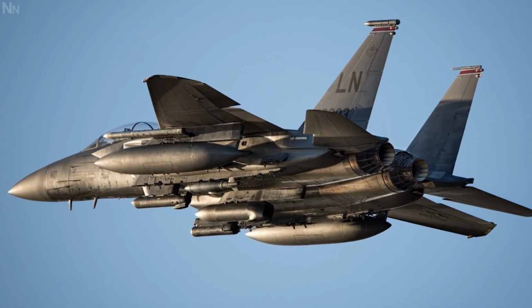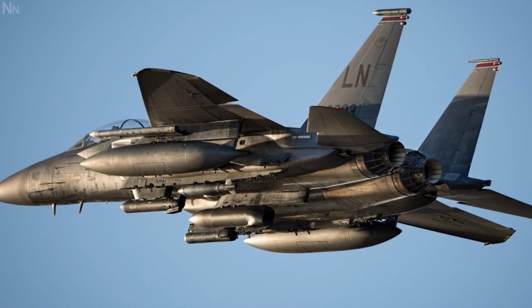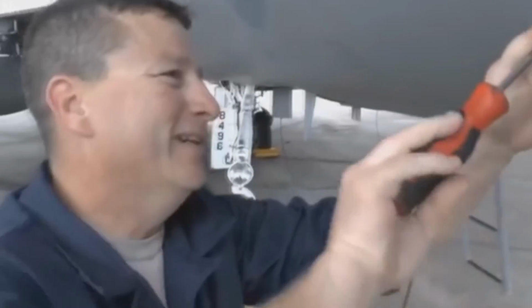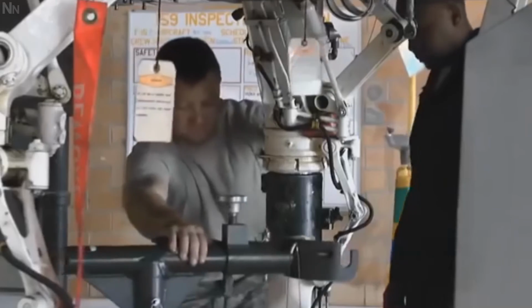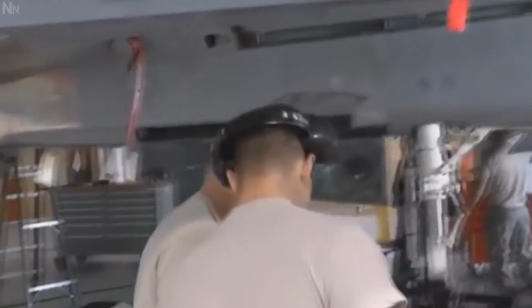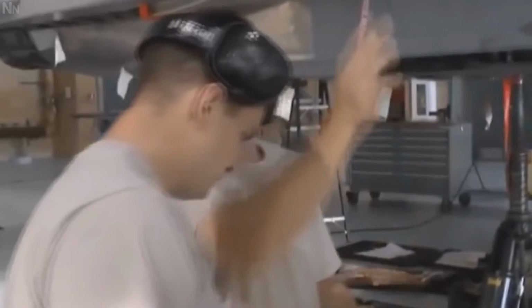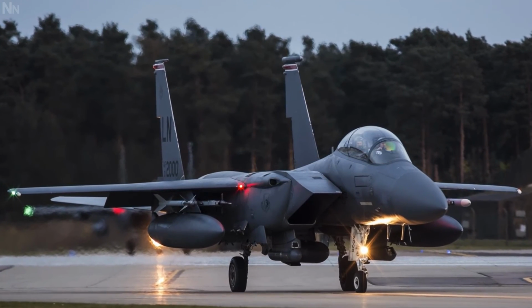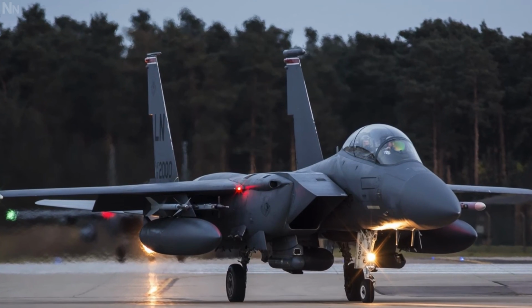These models were equipped with production Eagle package improvements, including 2,000 pounds of additional internal fuel, provisions for carrying exterior conformal fuel tanks, and increased maximum takeoff weight of 68,000 pounds. The first production model of the F-15E was delivered to the 405th Tactical Training Wing, Luke AFB, Arizona, in April 1988.